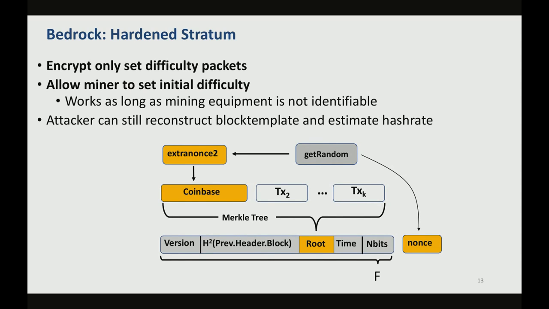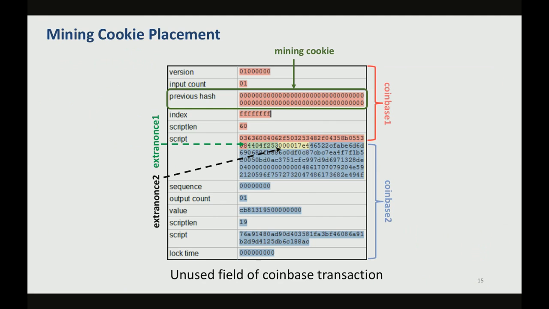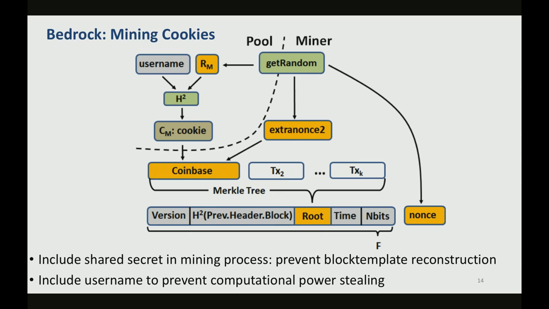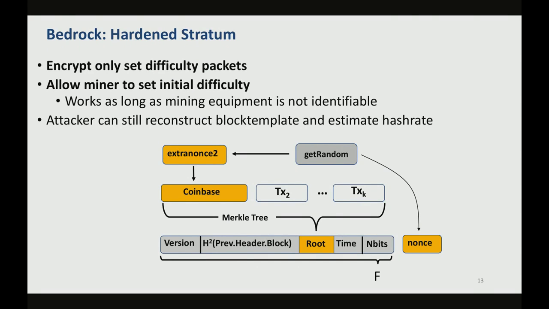As it turns out, the attacker can still reconstruct the template because it has the information from the job assignments. It also has the information from the share submissions, which are the nonces. These are always present. So with all this information, the attacker simply calculates the double SHA-256 function and reads off the leading bits of the hash, and can still recover an estimate of the difficulty of all these shares.